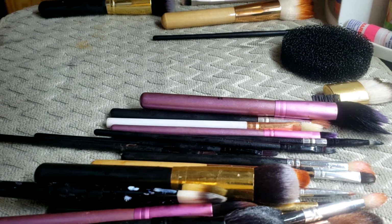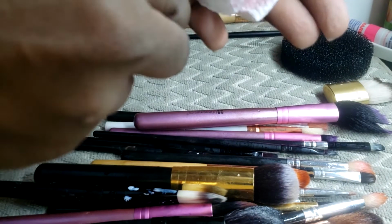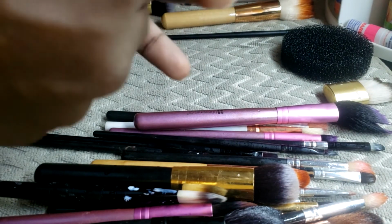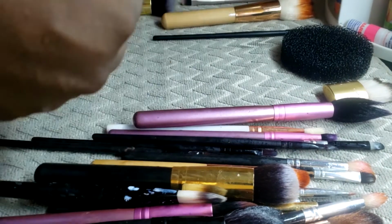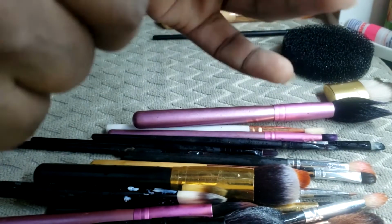But pretty much this is what I do. This is how I clean my brushes. This is how I allow them to dry. I allow them overnight, sometimes a day and a half, just so that they will be truly dried when I put them away.